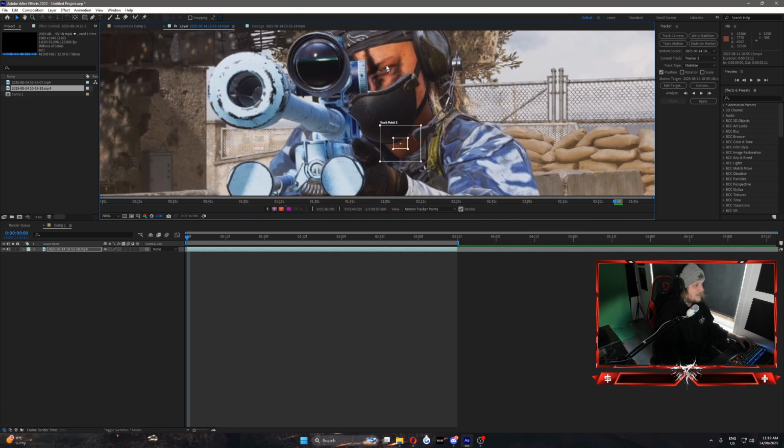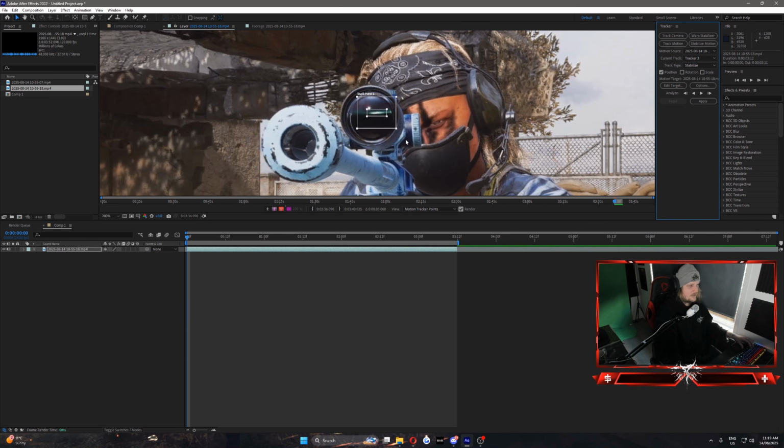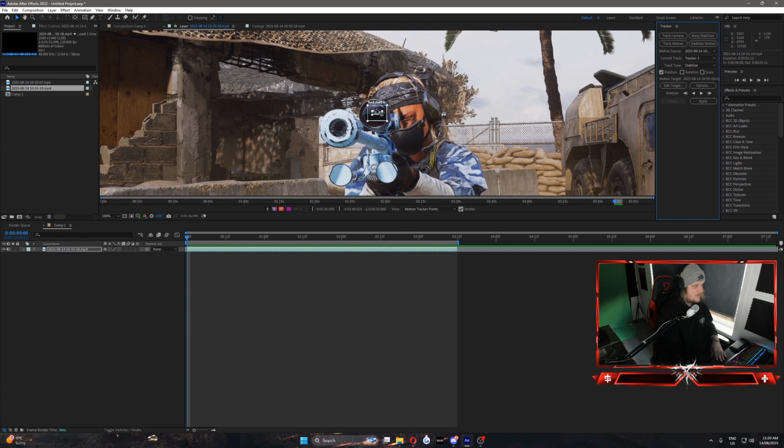Like someone's eyes is really good to track until they blink, obviously, or like the scope glint right here. So I'm going to drag this onto the scope glint and we'll just adjust this a little bit, maybe something like this, and we'll put it there. We'll maybe make this a little bit smaller. Also something to note is if something goes in front of this, like on this cinematic particularly, I know that the barrel goes in front of this a little bit. It will latch on to the barrel instead, or to something else if it goes right in front. And you'll see that because this is going to track the motion of the weapon here.